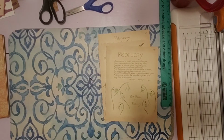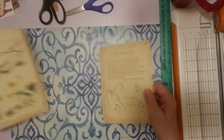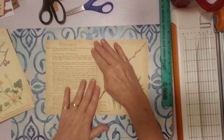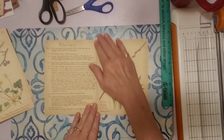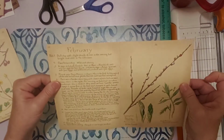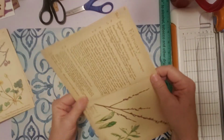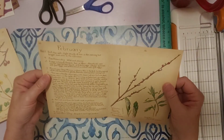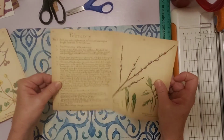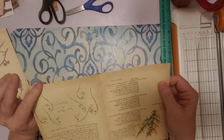Okay. So now, how are we going to do this? We're going to open this up and lay it flat. See, still together. Very strong. But still, if I pulled on this, it would come apart. It's not like it's all one. I just think I need, like the other pages in my other book, I felt good, like they were going to stay together.